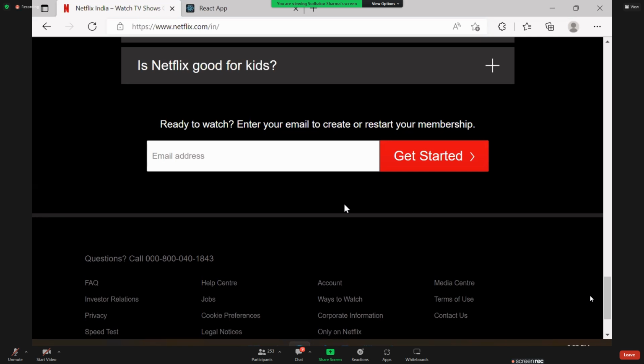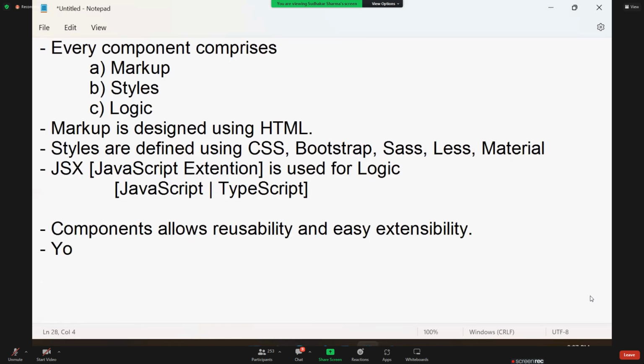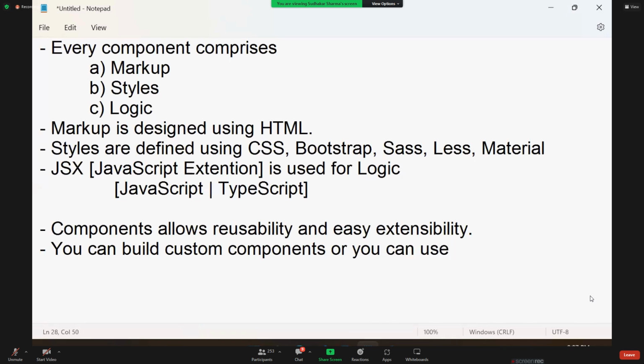And important here is you can build custom components, that means your own components. Or you can use existing components provided by various third parties.